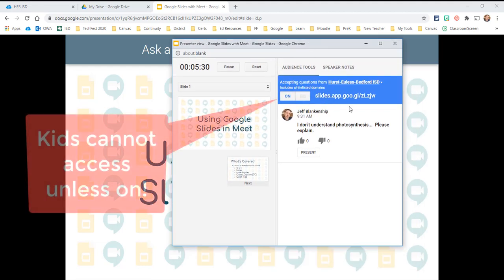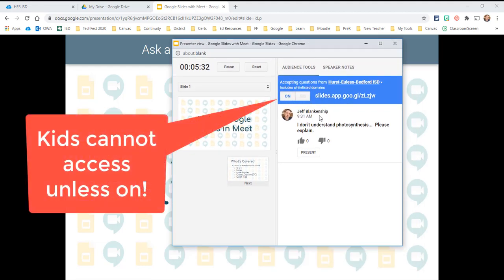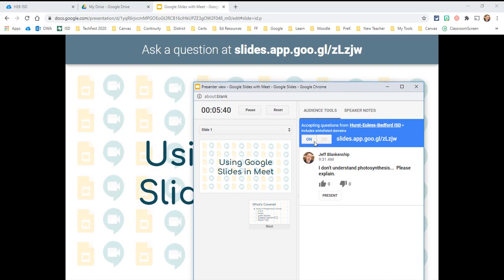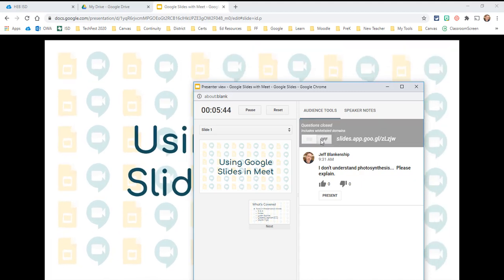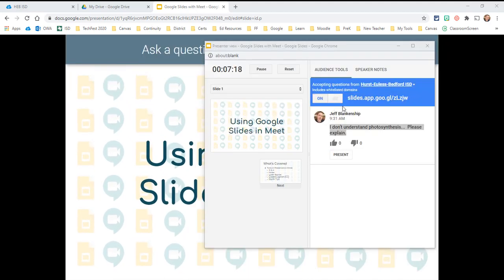If at any point you just want to turn this off because you feel like maybe somebody's not making great choices, there's just a little toggle switch right here that you can use to turn it off and on, okay? And when you do, you'll see that that banner across the top of your presentation will go off and on as well, okay? All right, so you can see there's some benefit to being able to access that.